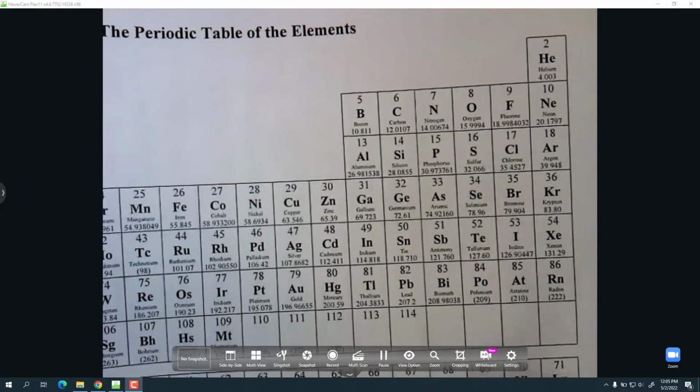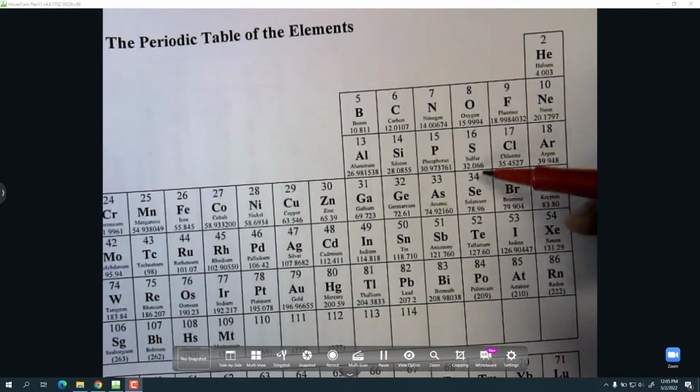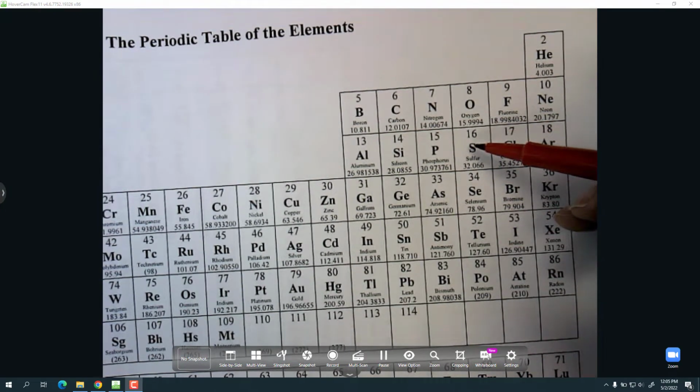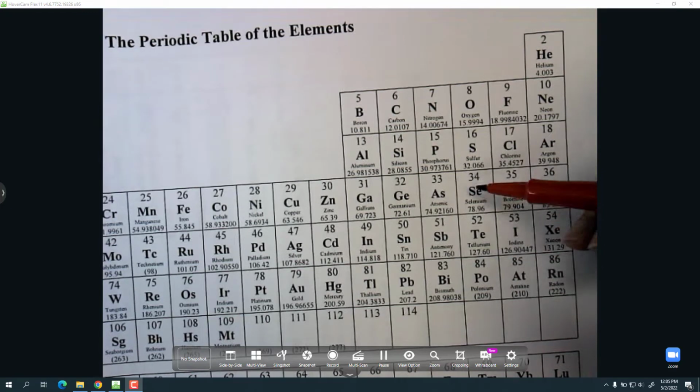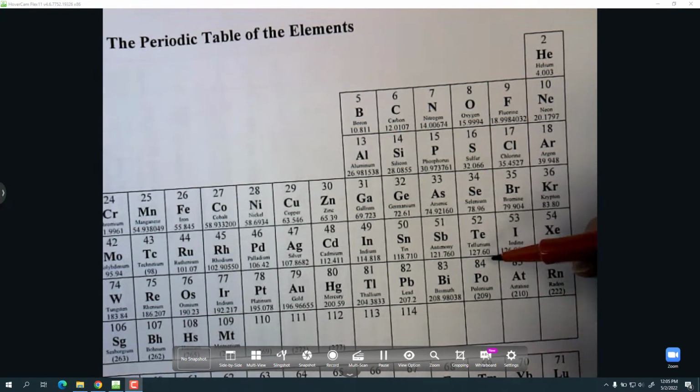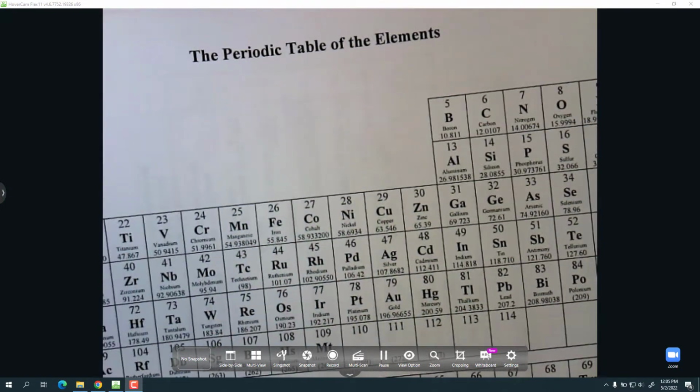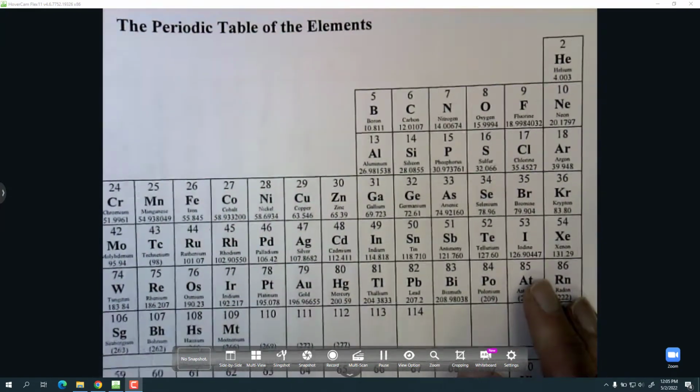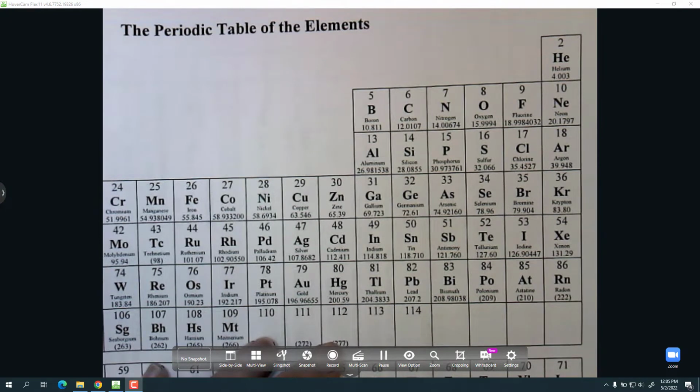All right, so I'm going to find these elements on the periodic table, and I see they're over here in a column. So I'm looking for 2 hydrogens bonded to each of these things. And the thing I know about a strong acid is a strong acid will easily lose its hydrogen, right? That's what makes something a stronger acid, is it's going to lose its hydrogen. When I think just about the size of these or their electronegativity, I know this tellurium is most likely to lose its hydrogen, right?